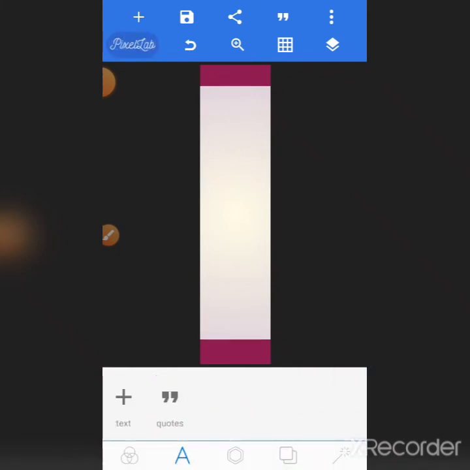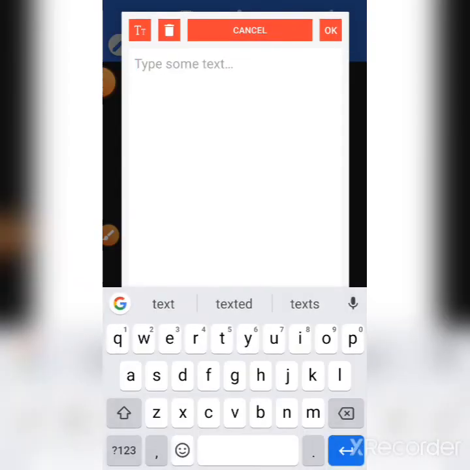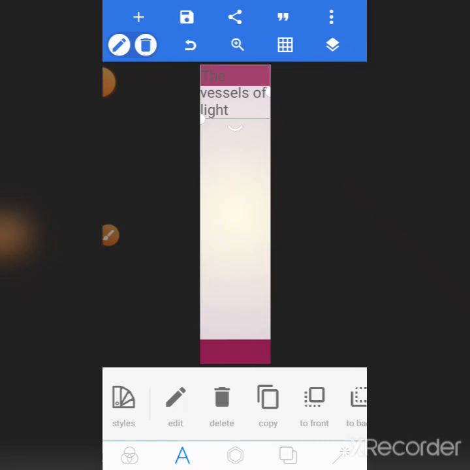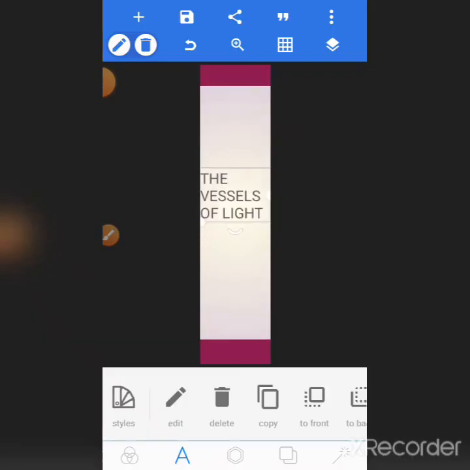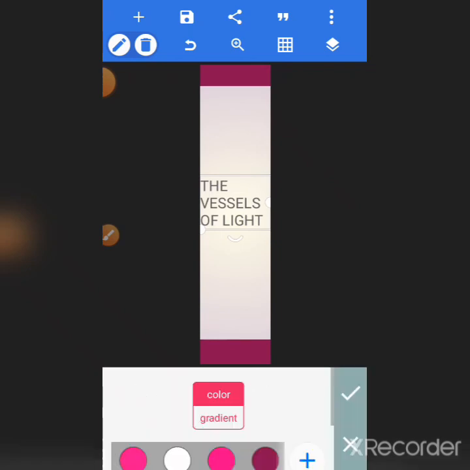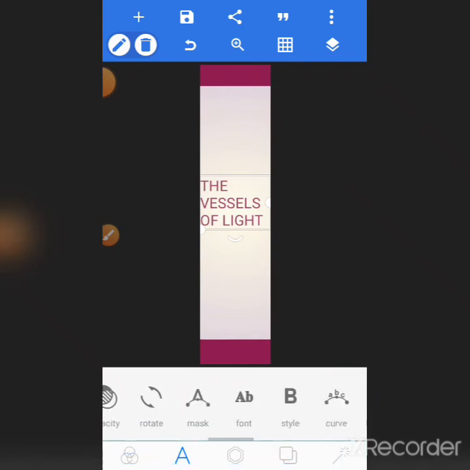So you are going to be writing the name of the book. I want to make it in capital letters, so I have this. So I'm going to change the color to this. I'll give you this font.